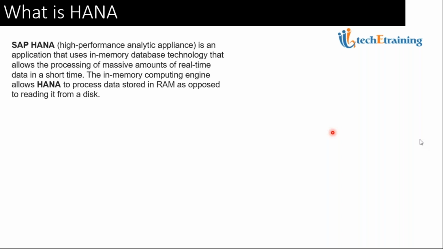So what I'm trying to say is your entire data is now residing in memory. Does it mean that if my ECC database is a 10 TB or 5 TB database as of today, I require 5 TB RAM as HANA? The answer is no. You don't require so much. Why? The data of the ECC, when it comes to HANA, is modified. It is not archived, it is modified and compressed, and your entire database models have changed. It may occupy much less. What is that much less? How do I know how much less?